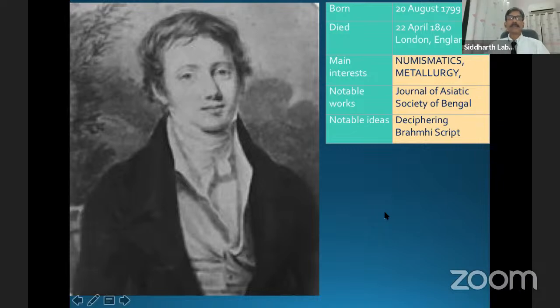So this Devanampiya Piyadasi Raja, and then what is written, that he has come here, then he has donated this and that. So he started publishing his papers in the Journal of the Asiatic Society of Bengal. See, he made the publication. He was secretary of the Asiatic Society of Bengal, and through that society his articles went all over the world, to the Buddhist countries, and he was asking all the people, who is this Devanampiya Piyadasi Raja?